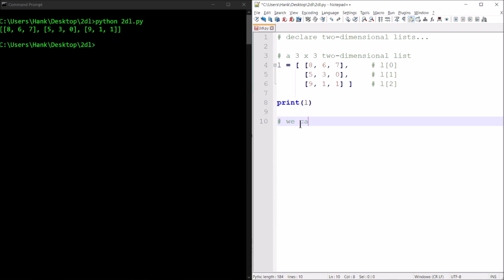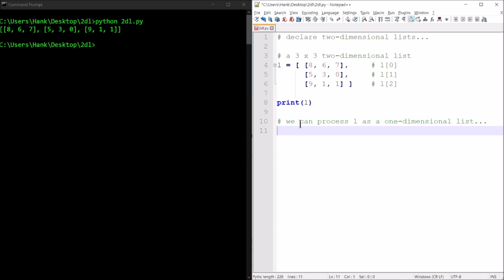We can process L as a one-dimensional list in similar ways to what we've seen before with one-dimensional lists.